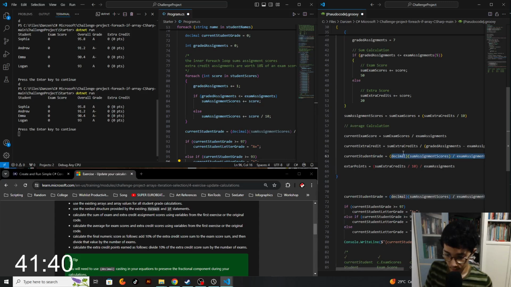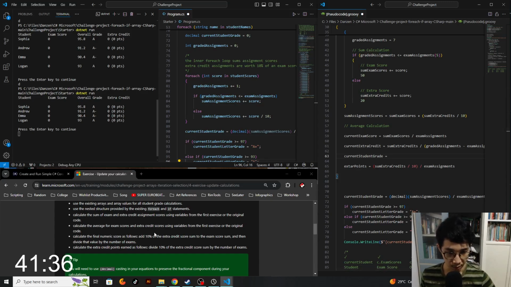Let me just delete this first. This will be the final numeric score. So basically what I have to do is add 10% of extra credit score sum.